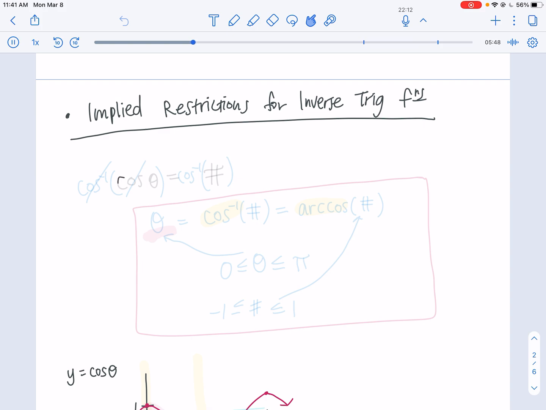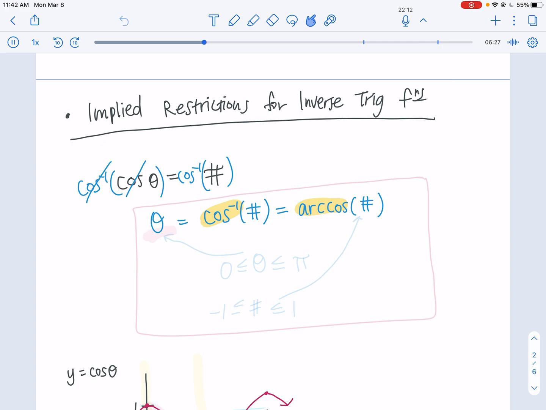So let's say I have cosine theta is equal to some ratio. Okay? Again, we can take the inverse cosine of both sides, and you get theta is equal to the inverse cosine of that ratio. So you're given the inverse cosine, and you have to come up with the answer. Inverse cosine could also be written as arc cosine. Okay, so inverse cosine and arc cosine are the same, just two different ways of writing it. Have you guys seen arc cosine before? Yeah, some of you? No?